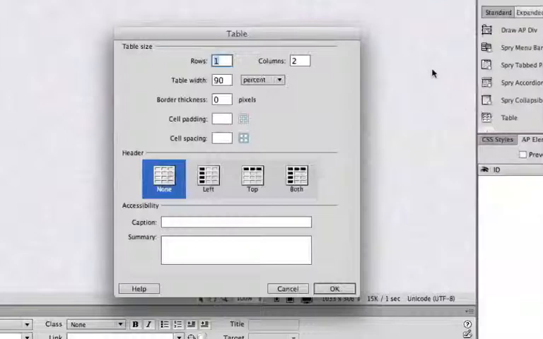Obviously you can see that I've been working with this because it's magically in the right numbers almost. I want to make sure I have one row. I want two columns. And I think I'm going to make mine 95%. This can either be pixels or percent. And if it's pixels, it's going to be really small if we're doing something that's 72 dots per inch. So percent works better. Border: I'm going to want a zero thickness border going around my table cells. Once that's in, I can click OK.